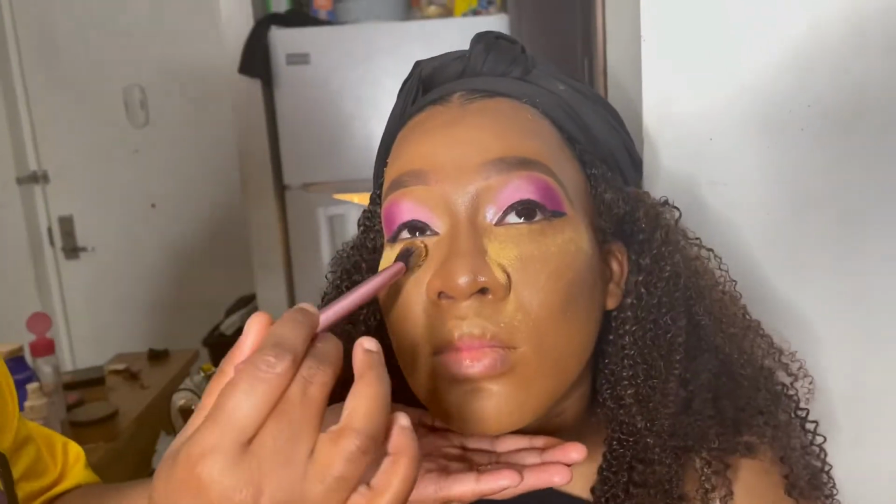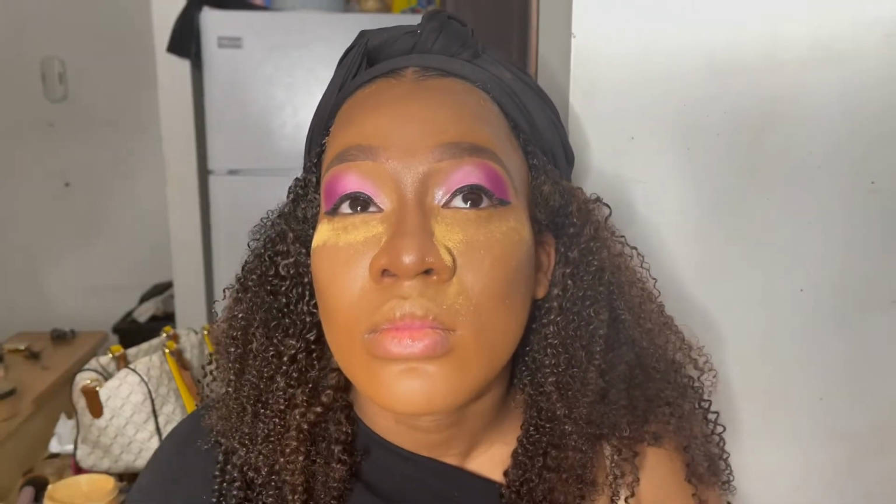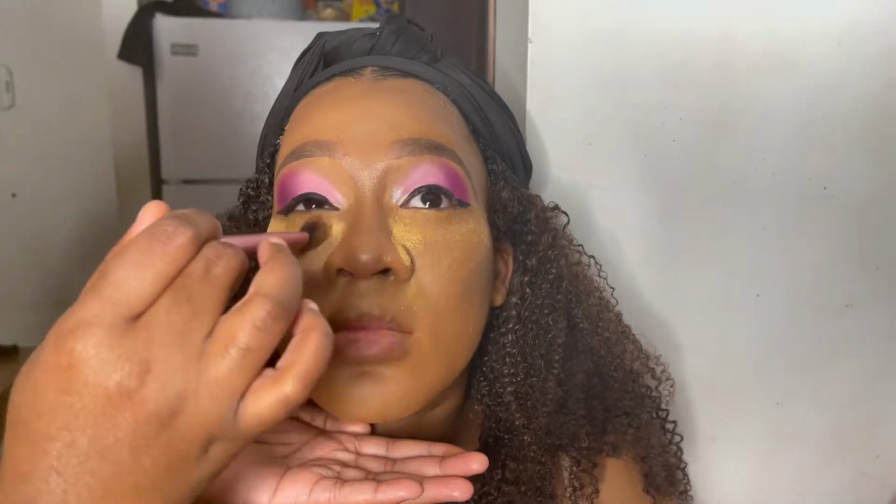Here I am taking the Sacha Buttercup, and you can see my baby walking back and forth. That's my baby. That's my sweet baby angel. That's my Carter. He's 4 years old.